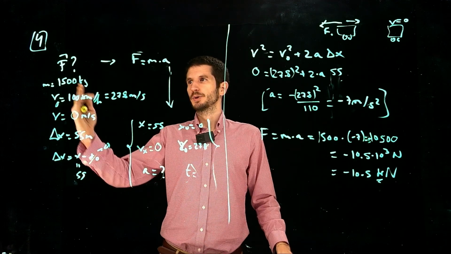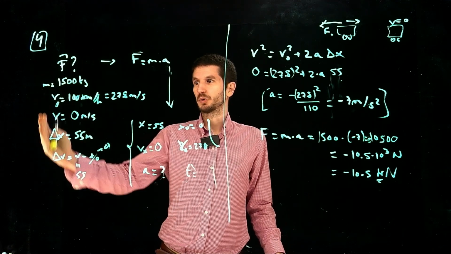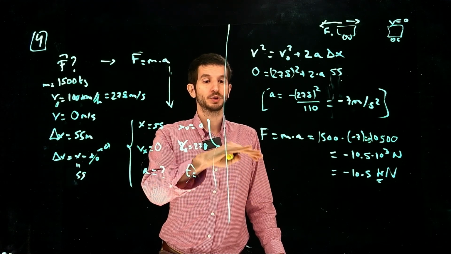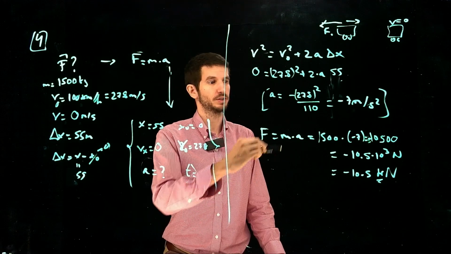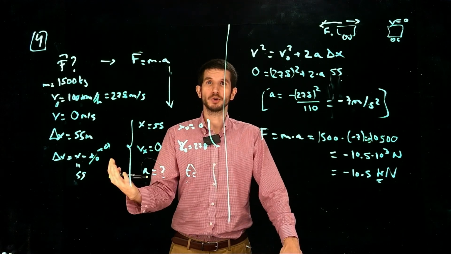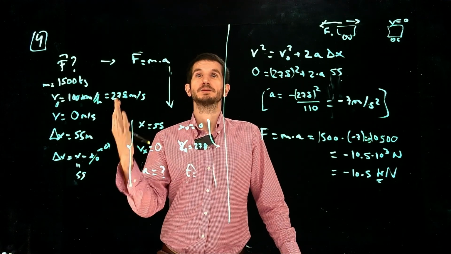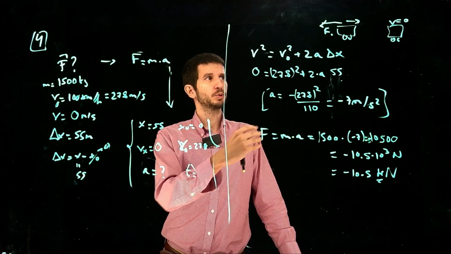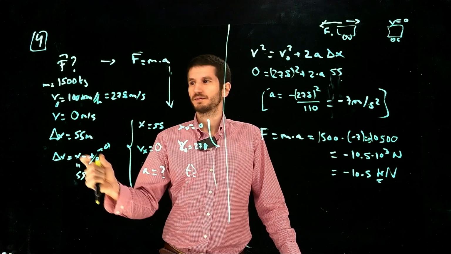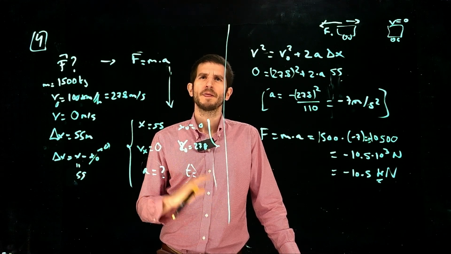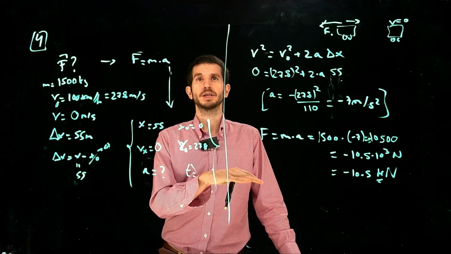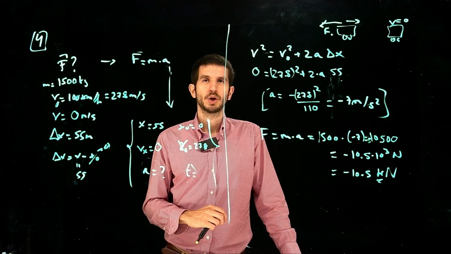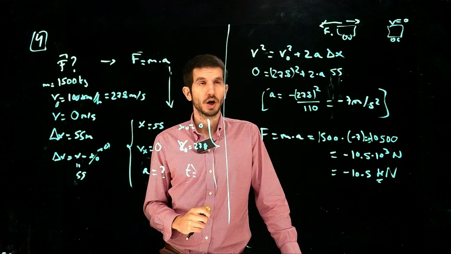So easy. We see how we start from a situation where we can get all the information in our problem, and we ask how much is the force required to get to this situation. This is the force. For instance, if you knew that your car has a maximum braking force of 20,000 newtons, would you be able to stop in these conditions? Yes, in 55 meters you would be able to stop. But what if your car had a braking system that was only 7,000 or 5,000 newtons? Well, then you wouldn't be able to stop, you would crash.